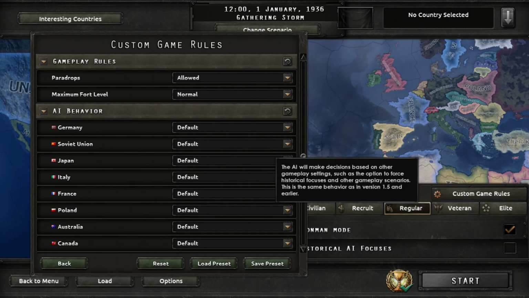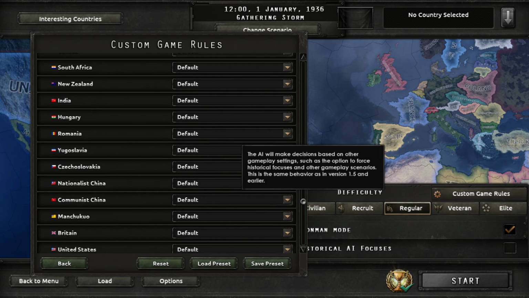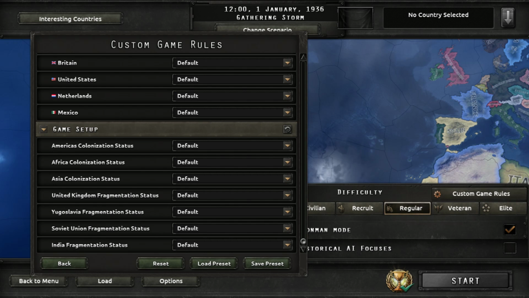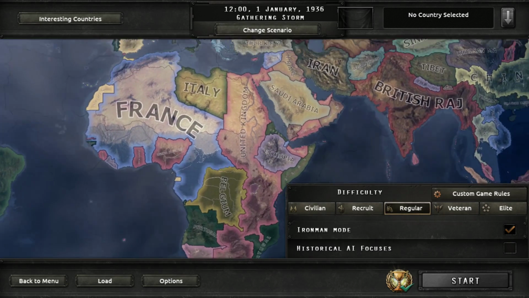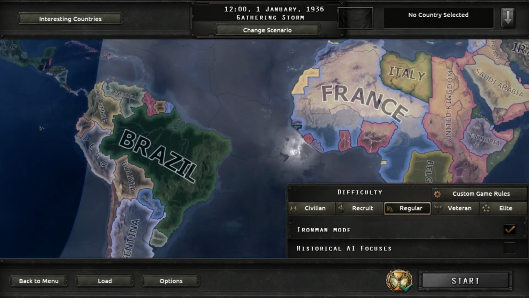So yeah, the big thing though that I really like is just the AI behavior. As you guys can see, there's a ton of options here to change it up. But the other thing is the colonization. You can remove all of the colonies, just completely decolonize them. The biggest change you'll really see is in Africa. You won't really see it too much anywhere else except for Africa.